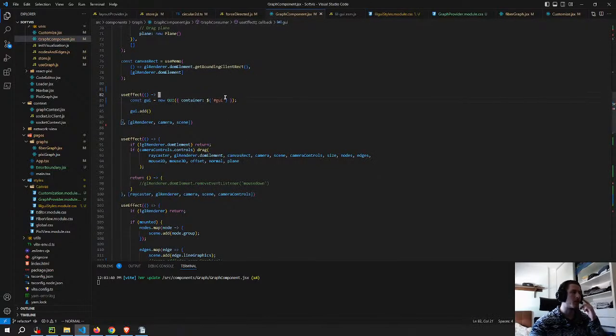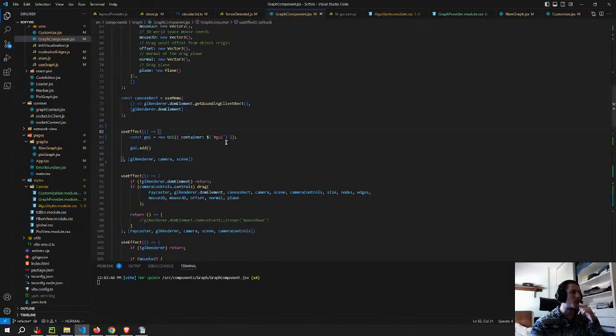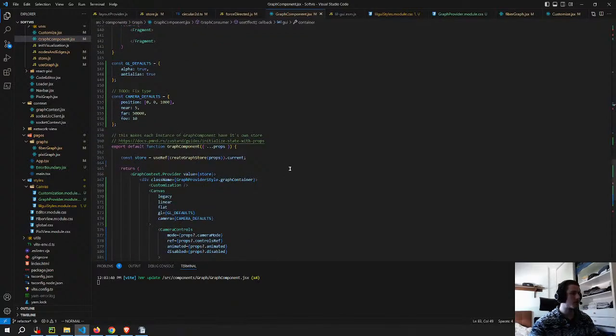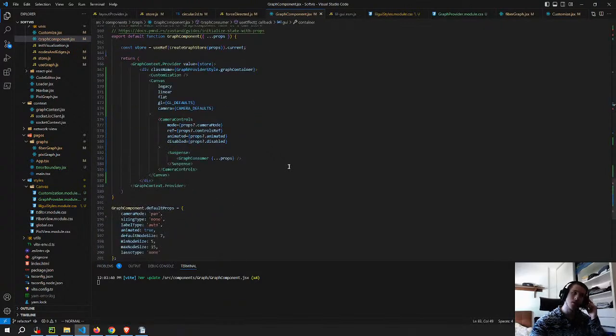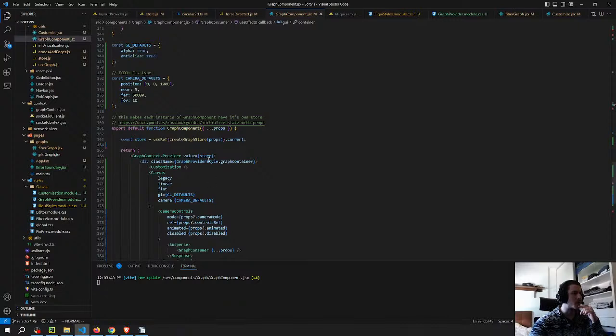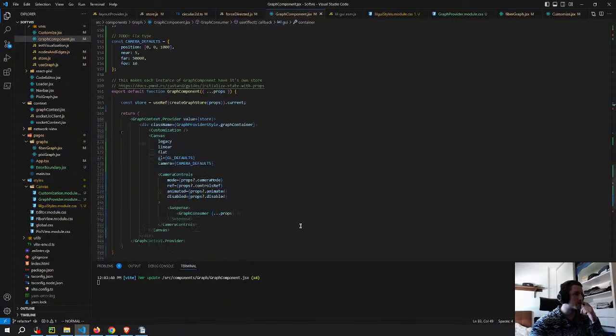So here I probably have to pass using the ref, use ref. It's another issue. Yeah, the thing is I would have to change the graph consumer to a forward ref. Then I get the ref here, and then I pass it there.